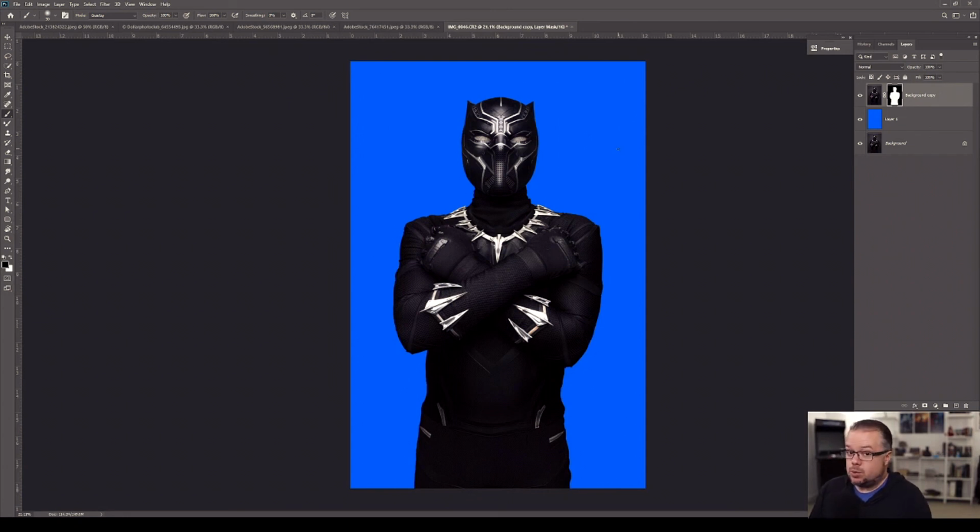So at this point, I think with the quick selection process, we made that accurate selection. Well, Skynet made the accurate selection. We just helped Skynet out just a little bit. Skynet's using like DOS version 4, and we gave it like a little upgrade to like 4.2, right? And then we went in using the brush on the layer mask, using the blending mode of overlay to be able to shore up those edges just a little bit so that we have a really good representation of the character by making a great selection and no issues.